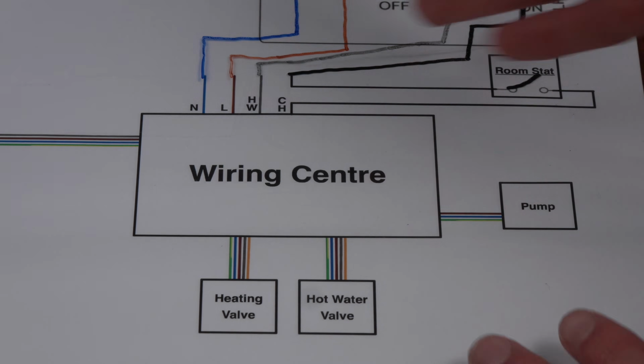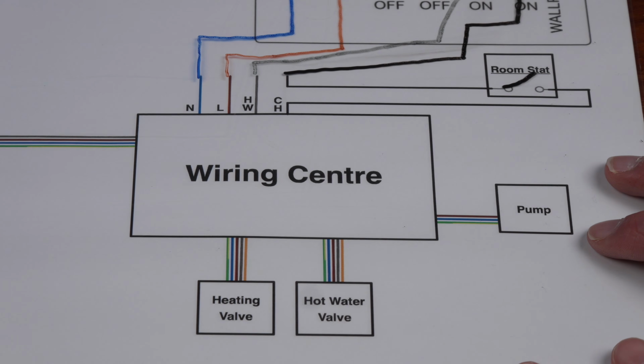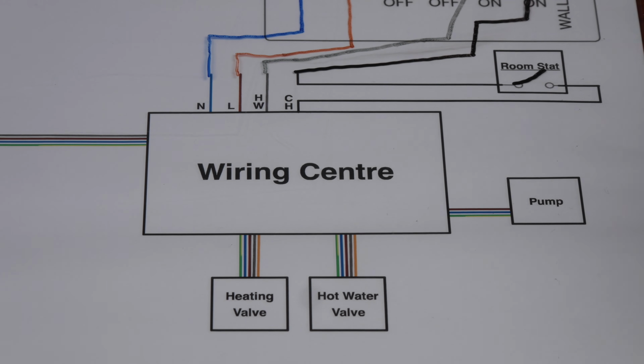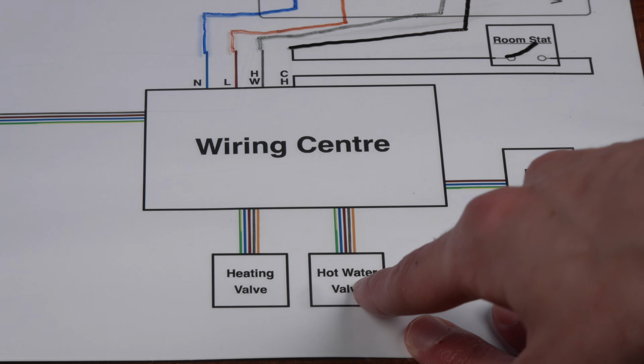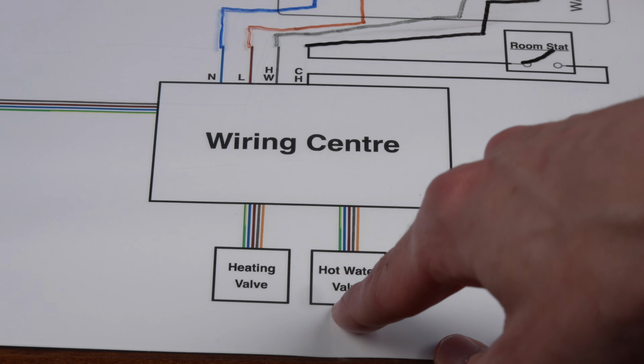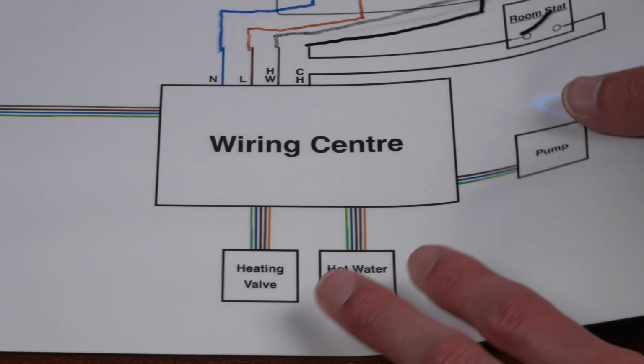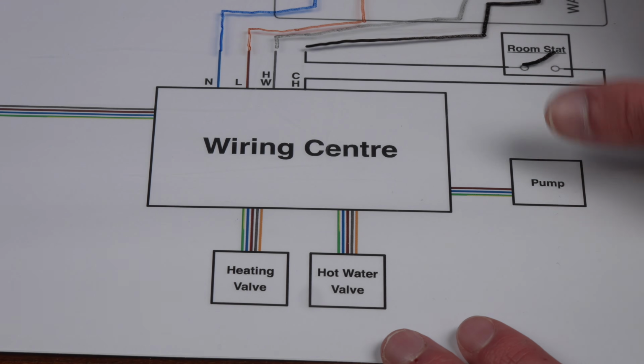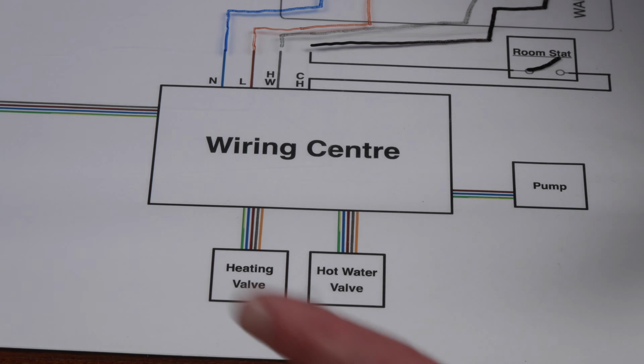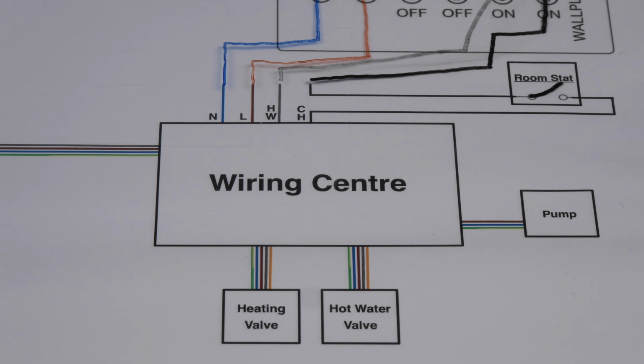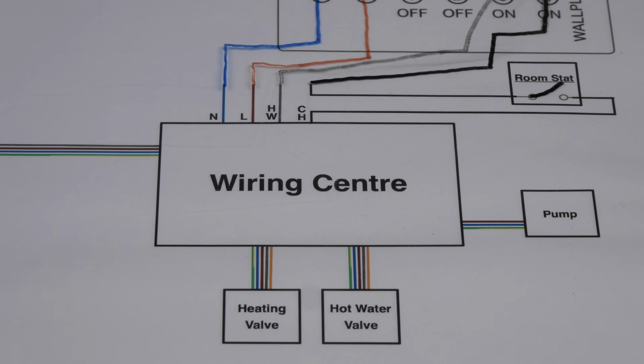For example, with a system like this, if you say found, I don't know, your boiler's permanently stuck on, it's not turning off, you could easily start going and look at your thermostat and try and work out why your thermostat's not working and it still isn't working. The problem could actually be that one of your valves is stuck open or the switch inside one of your valves has failed. So it is important to kind of understand how these systems work. It's actually quite an interesting sort of lesson in very kind of simple electromechanical control. They're quite nice actually, but yeah, that's kind of how this works.